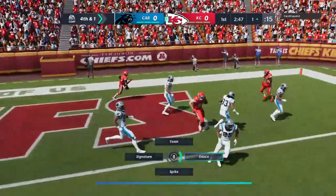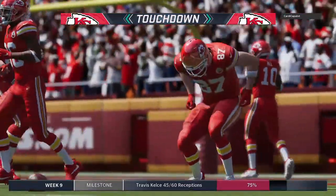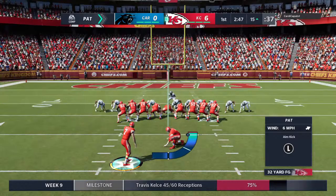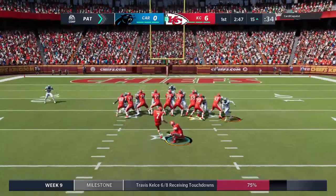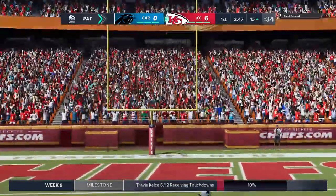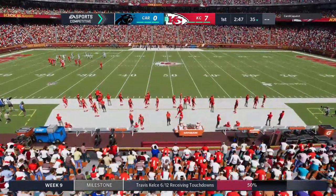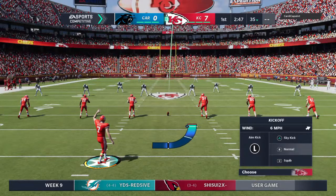Rolling. And that is caught. Touchdown, Kansas City. Travis Kelsey. His 6th touchdown of the season. And the Chiefs are going to take a first-quarter lead. I thought that was a nice job there, feeling the pressure and rolling out away from it and keeping the play alive. And I think he did it with the idea that his tight end would find his way free in the end zone, and his confidence was rewarded.